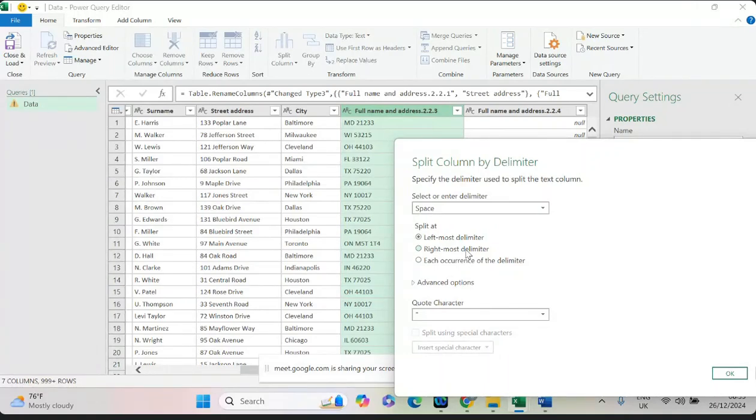But if I use rightmost, then you cut here. This is wrong already, and this is wrong already. That means in front here is a space.